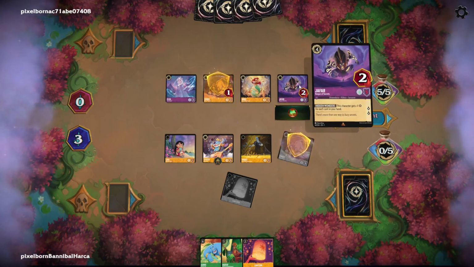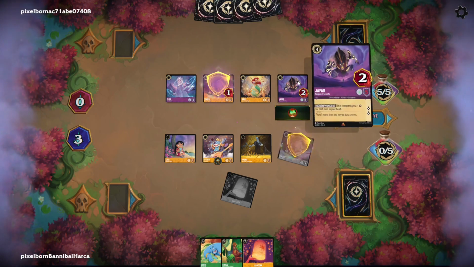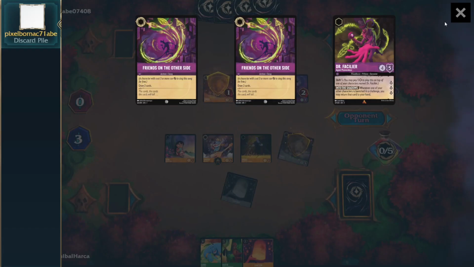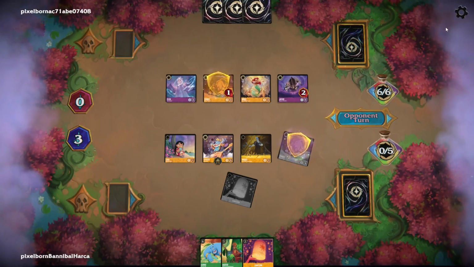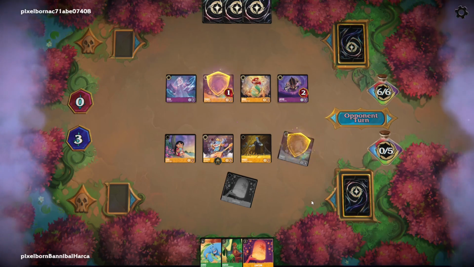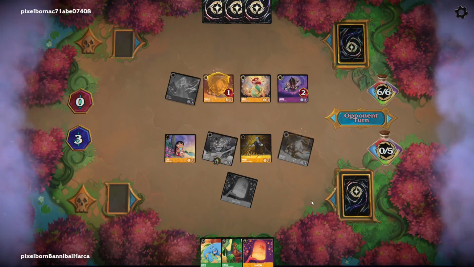I don't know if Jafar's power was bugged on my turn. I swear to God it said 5, even though it should have been 3. Oh, they are playing a Facilier list. I don't even know how I didn't notice this. I guess that's what they discarded to my Flynn. Interesting. I have to be aware of that then, because they could do it next turn, which would be horrible. Yeah, that's fine.